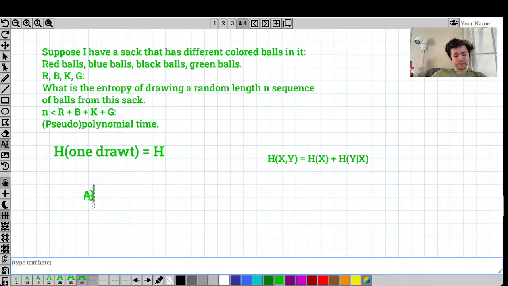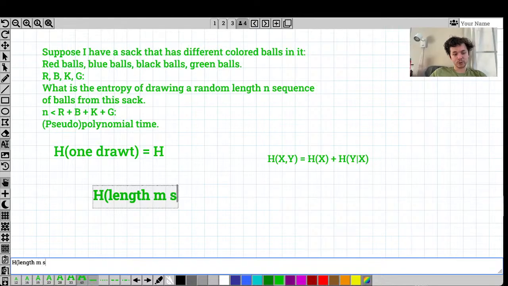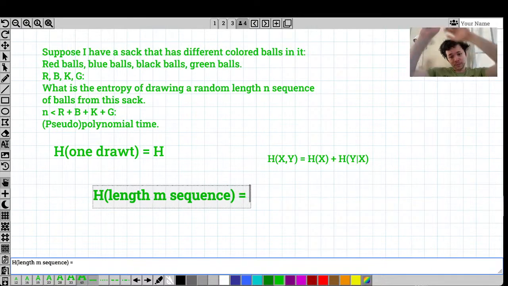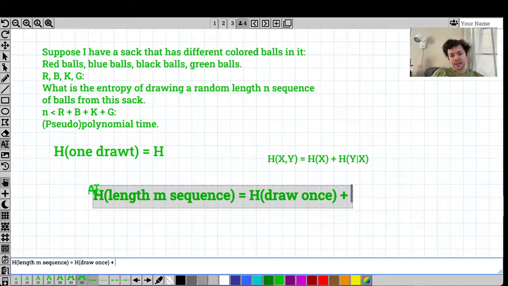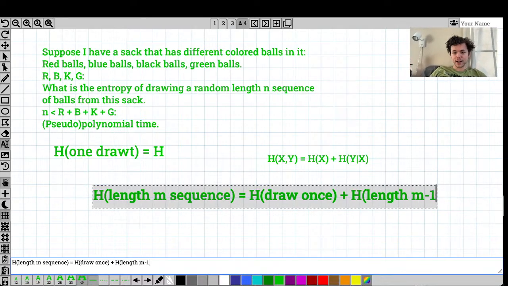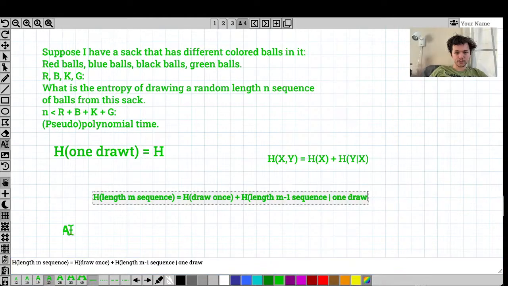So therefore, H of length m sequence is equal to, well, what's it equal to? It's equal to the entropy of drawing once, which is our H of X, and then it's equal to the entropy of a length m-1 sequence given one draw.